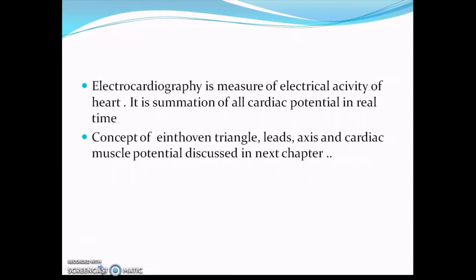So the mean cardiac axis is 55 degrees. It will be explained in the further chapters. And what is the concept of Einthoven triangle? See, we cannot directly place an electrode practically inside the heart to measure its electrical activity. So what Einthoven triangle says is the heart lies in the center of the right arm, left arm, and left leg. So the electrical activity of the heart is indirectly determined by the electrical activity of the left arm, right arm, and left leg.